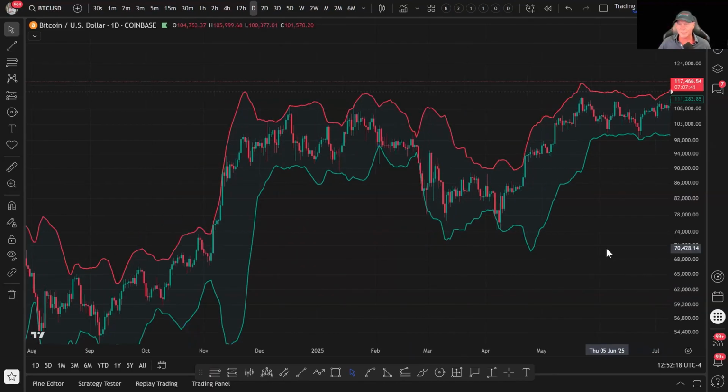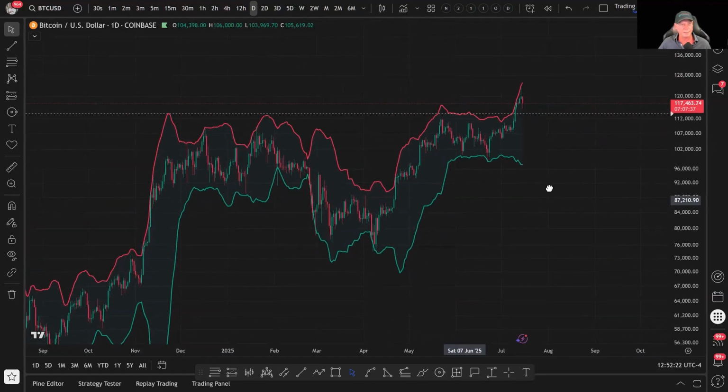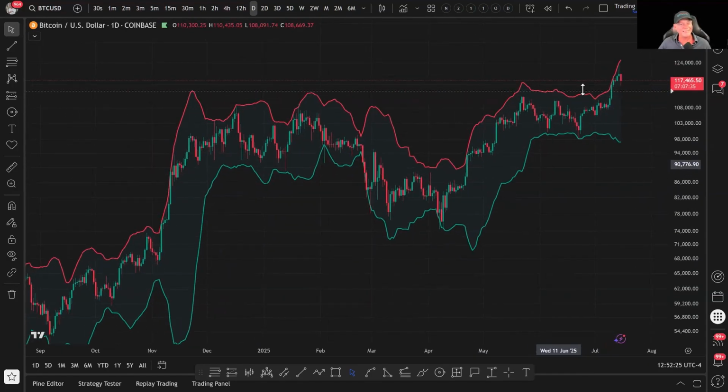The question was, can you set an alert on the upper Bollinger Band only? I'm almost positive you can, so I'm going to do that. But invariably, when we go up and touch that upper Bollinger Band or get above it, we see a price pullback. See that here? See that here? People ask me all the time, when should I take profits? Either when we get a touch of the upper daily Bollinger Band and/or in a sell block, which is one of our other signals. I'll show you guys, but I want to cover the basics. This is the setup. I want to make sure I'm getting all that in.